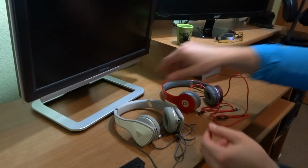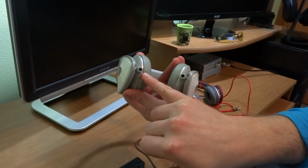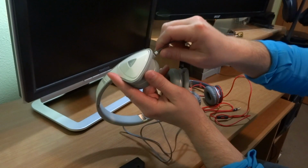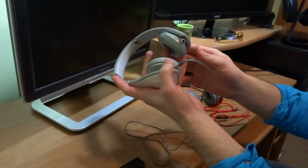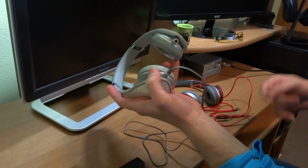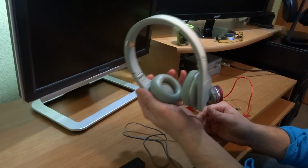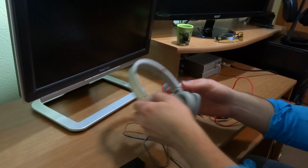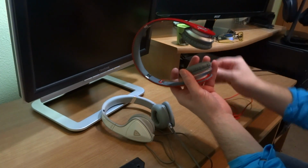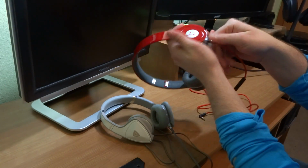Now on the Monsters, you've got a choice. You can put your plug in either side. So you can just plug it in right here, and you can actually share audio with these. You can have somebody else plug their headphones in here, and it acts as almost a splitter where it can feed your audio into somebody else's headphones. So that's kind of a neat feature if you're into sharing audio. And the Beats have just a single plug in the left ear cup right here.